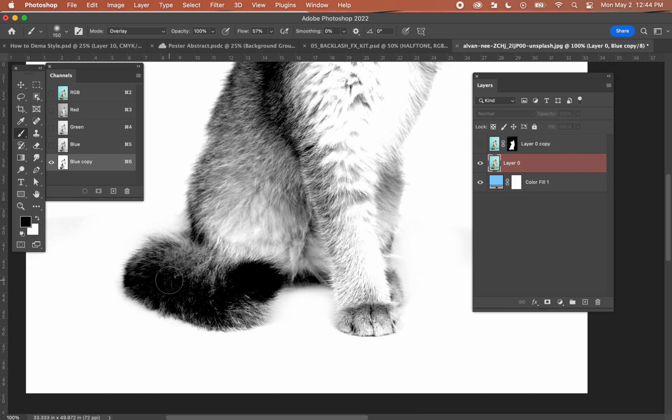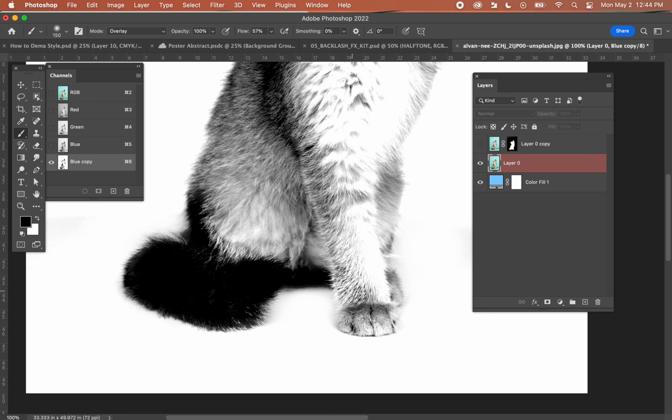Then getting my black, painting with my darks in here, the edges. There we go. And I only need to get the edges, right? Because I can just create a quick selection of all of this in here and just fill it with black. So I just need to push these to darker. It's probably one of the longer videos, but it is a much more involved process.